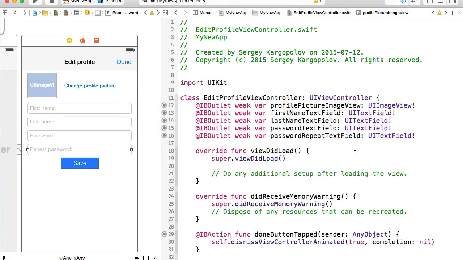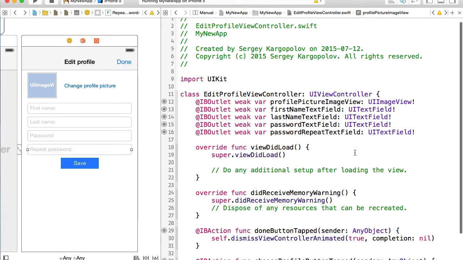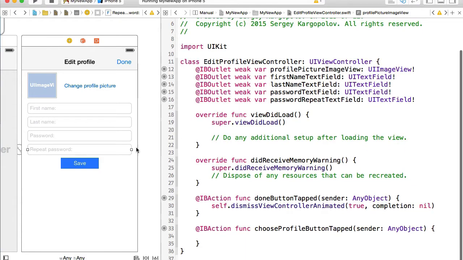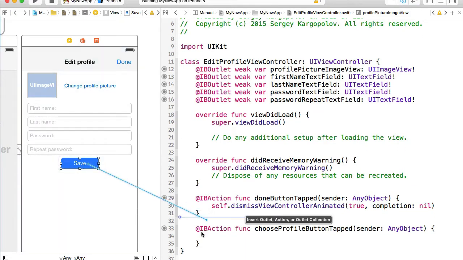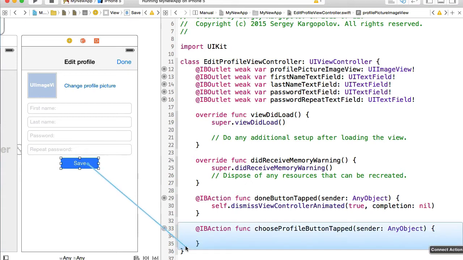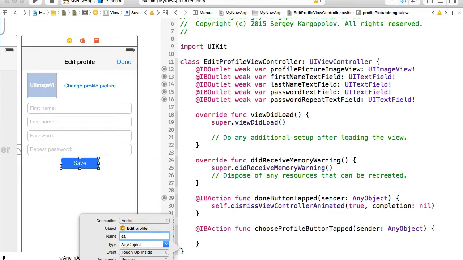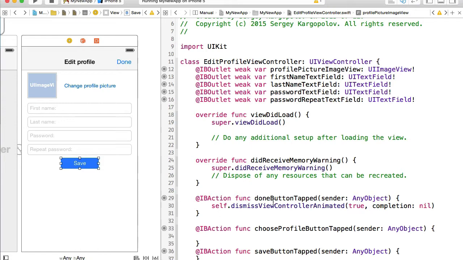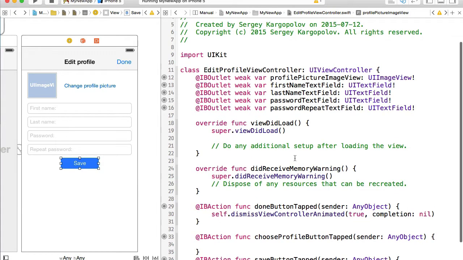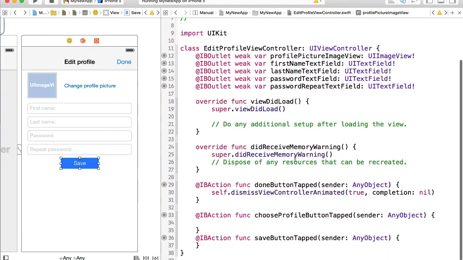Okay, so outlets are created, and one last one for save button tapped. So that will be an action as well, so connection action, and I will call it save button tapped. Okay, so outlets are created and we can start working with them.